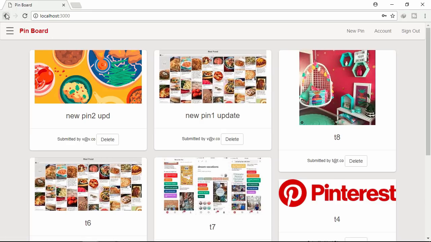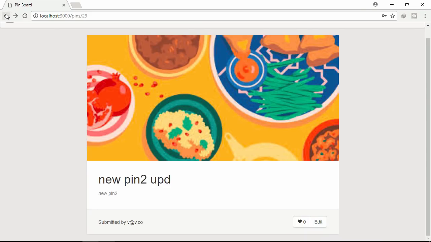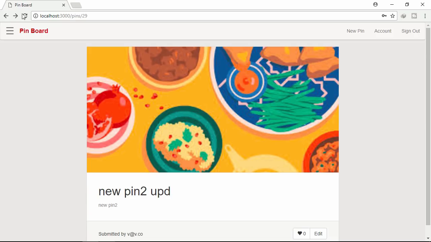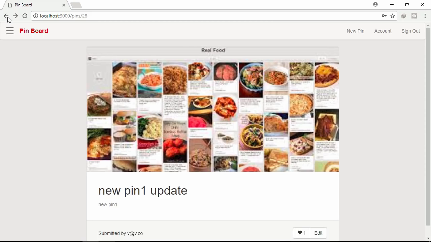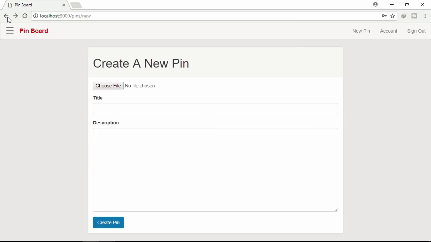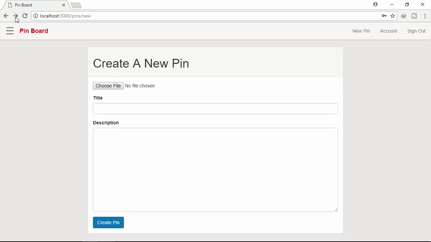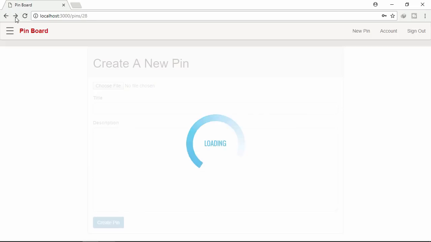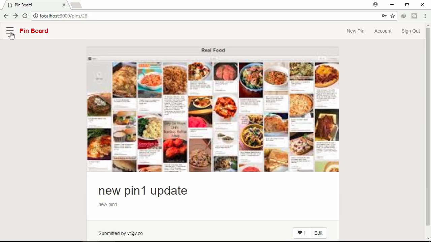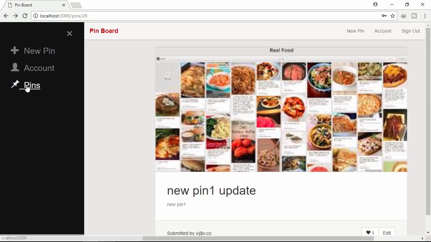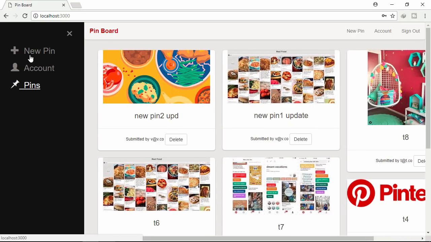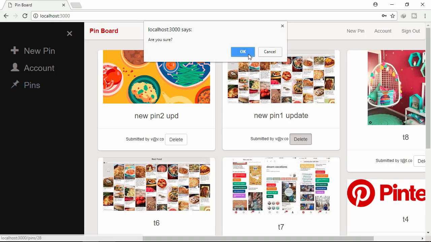Let's click the backward button. Let's click the forward button. So everything is working. Let's click pins. Let's delete.